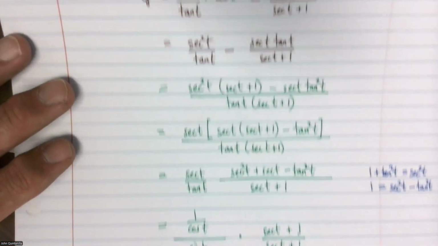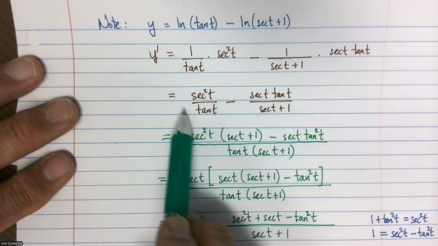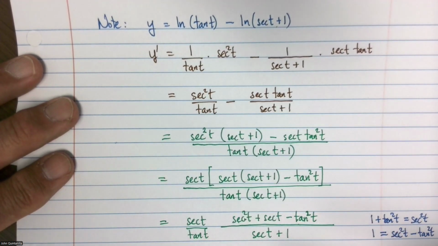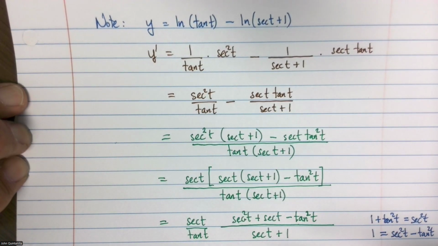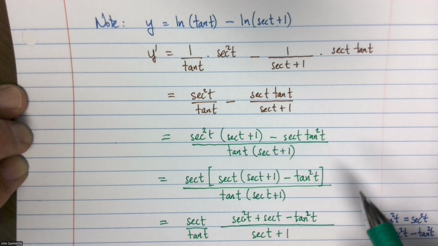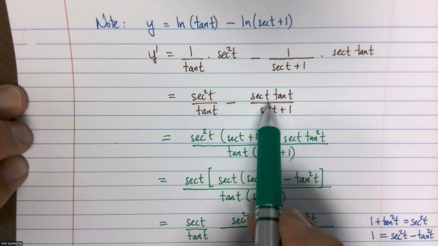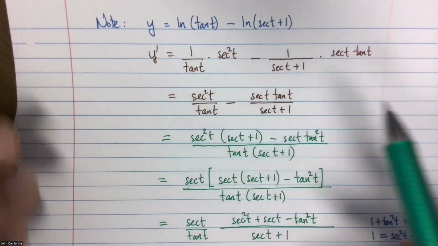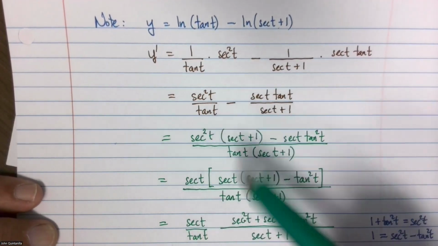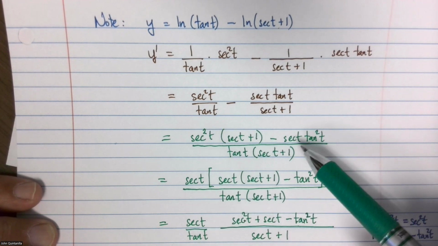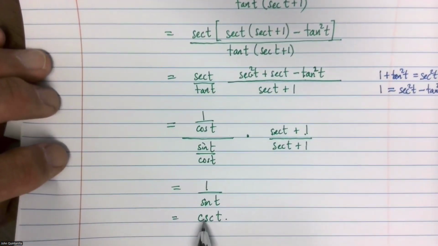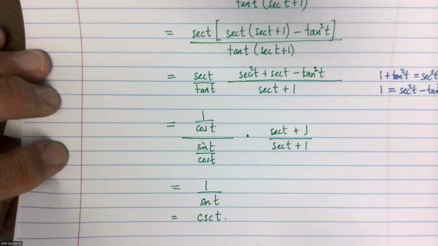So for exam purposes, this would have been just fine. This is not a class where I'm going to be spending a lot of time on making sure that you have obscure trig identities memorized just for the sake of having obscure trig identities memorized. So for exam purposes, especially for a timed exam, this would be just fine. But I did want to point out that using techniques that you will be responsible for in this class, using trig identities, this can be simplified to only cosecant of t by itself.